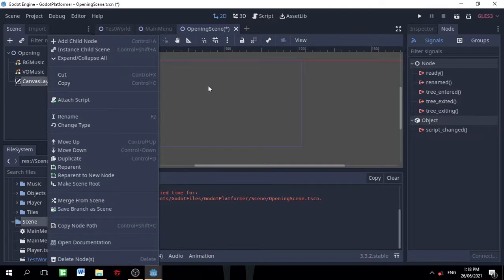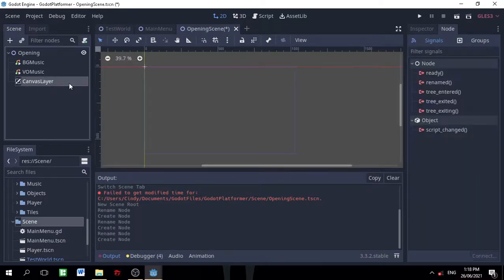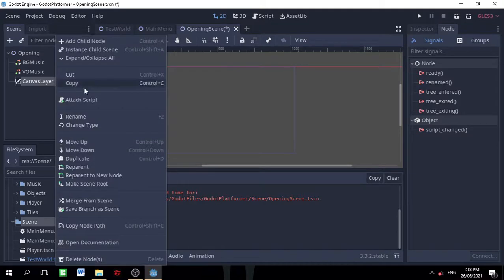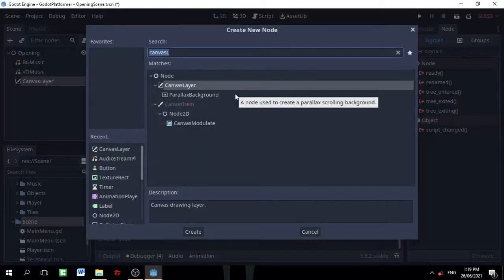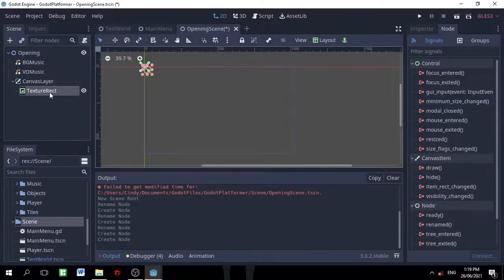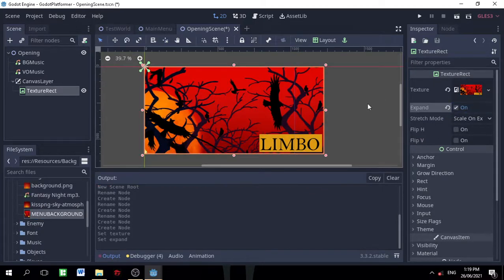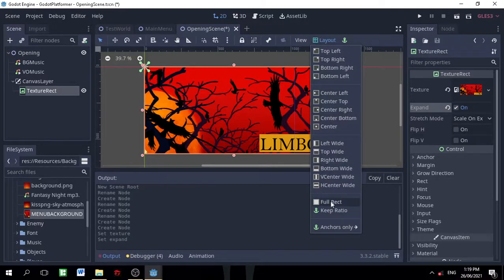In this session of our video, I'm just going to reuse the background that we have used in the main menu. So I'm just going to add a texture rect. You can even add a moving background if you want. Okay, so I'm just going to reuse this menu background here, and just check the expand and full rect.